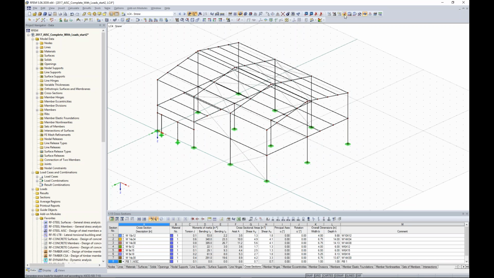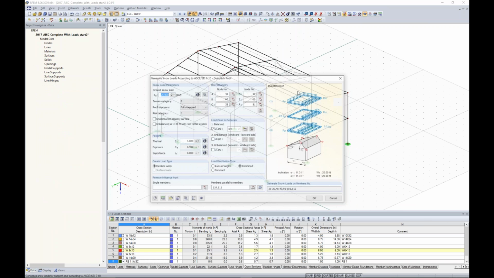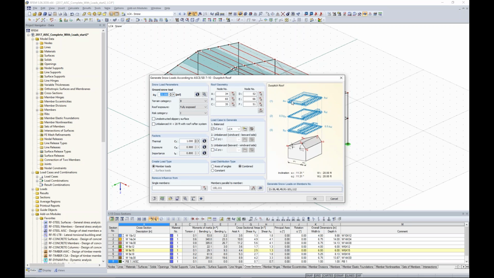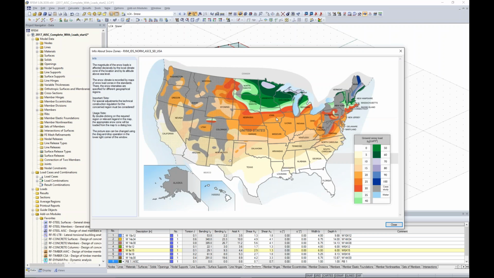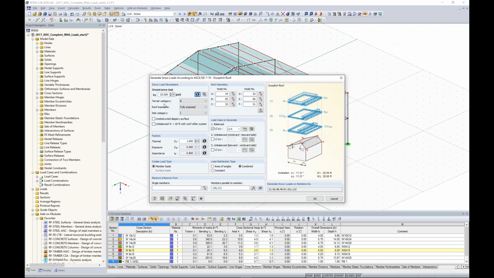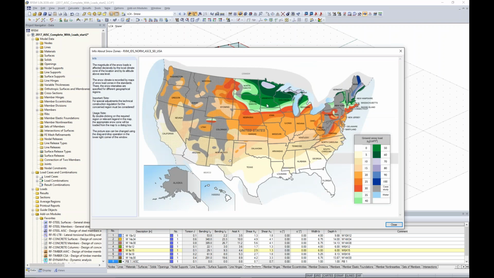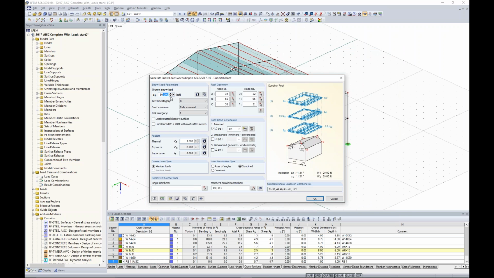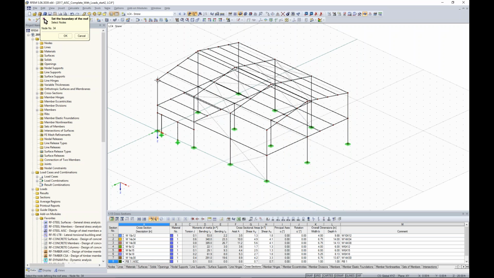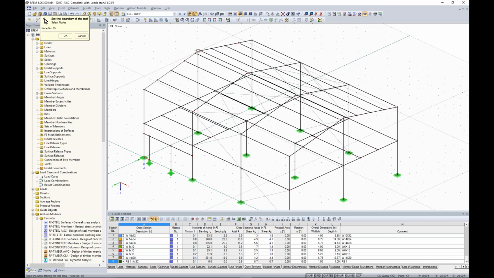So another tool in RFEM is to generate snow loads from a snow load generator for typical buildings. Yeah? I can go here and I can select from a map where I am, or I can enter here the ground snow load. I can also easily then pick my outline of the roof.